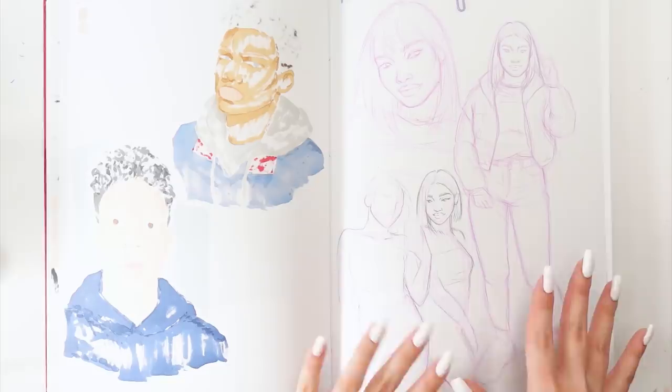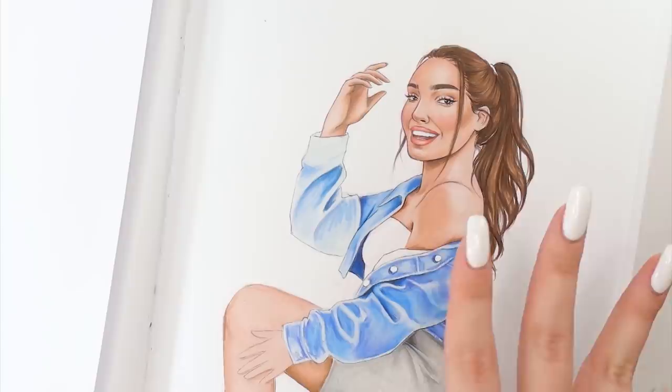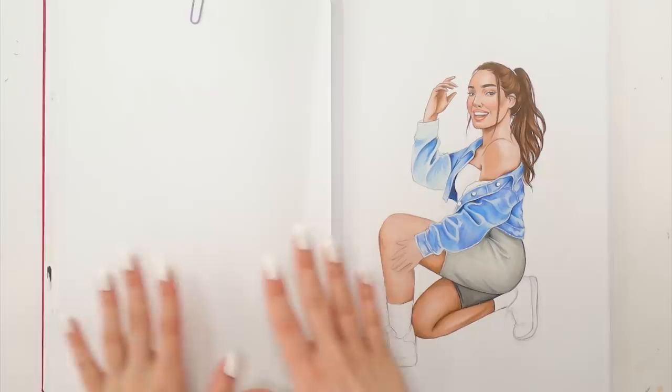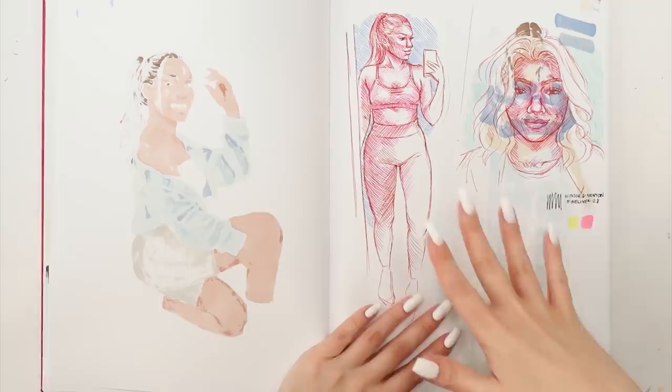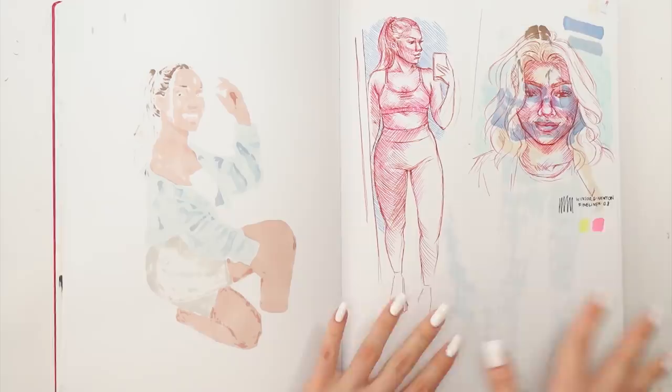Here we have some random unfinished sketches, and here is an illustration I really wanted to finish, but I realized I really don't like how her face turned out — the eyes are too far apart and it just ruins the drawing. I'm also not a fan of the jacket coloring, so I left it as is, with a random piece of paper to prevent it from getting dirty. Here are my experiments with drawing using fineliners. It was cool to try but it's definitely not my style — not my thing, though it was good to experiment.